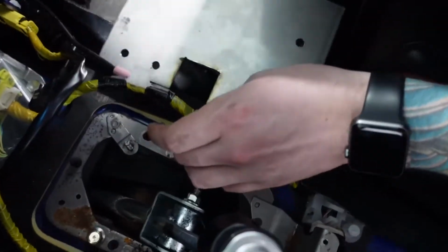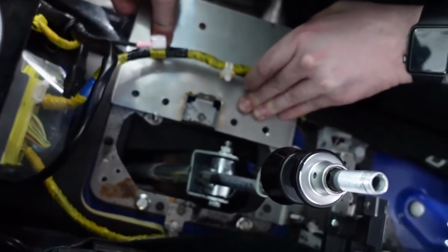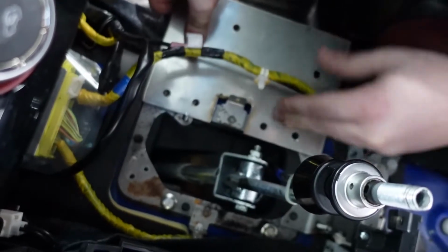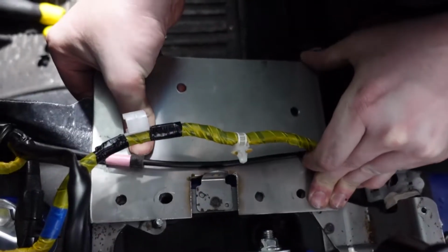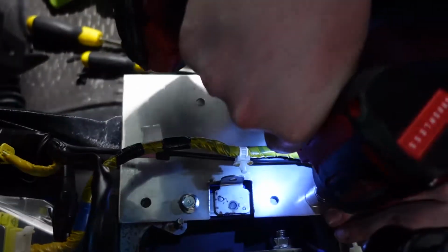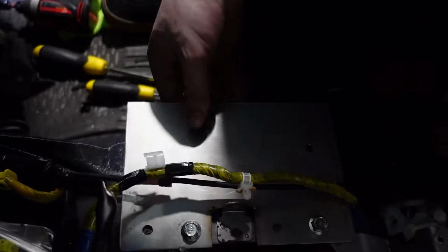And then we got our plate with our holes that we misdrilled. Yeah, it's pretty close. It's not quite there, but it's definitely close. There, I think we're in business now, boys. Ta-da!